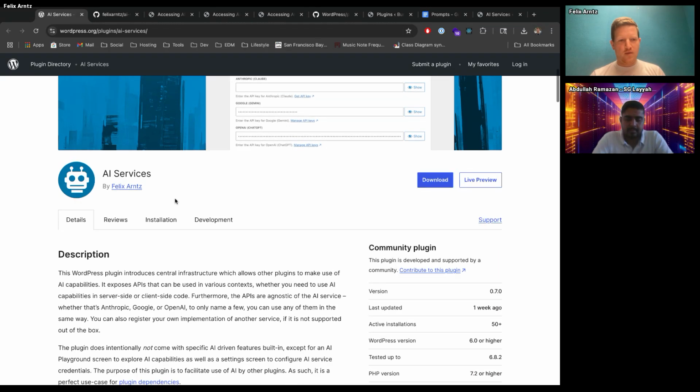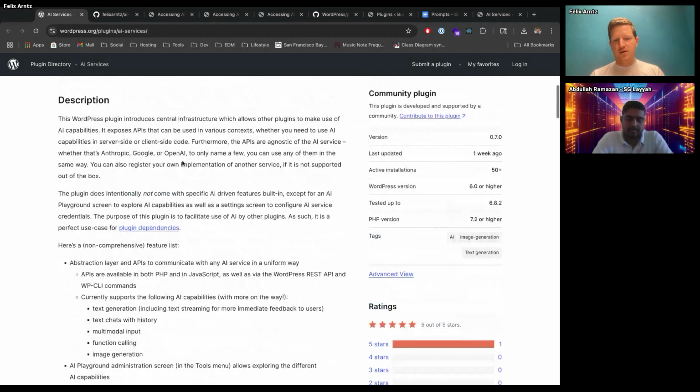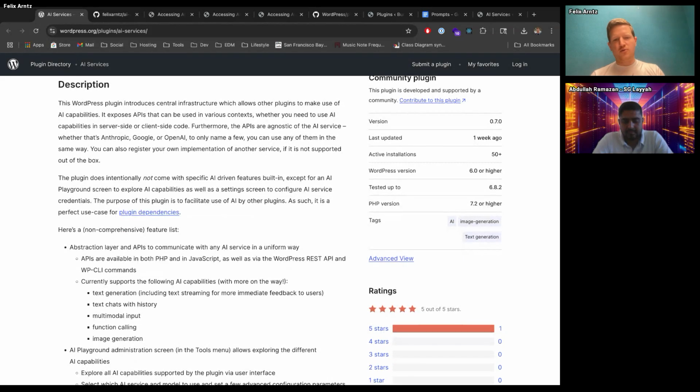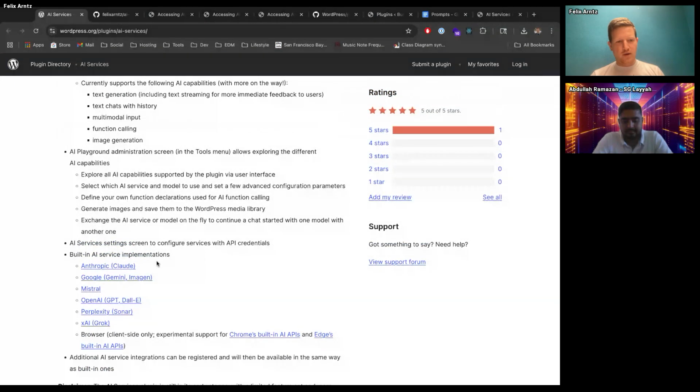The plugin comes with a PHP API and a JavaScript API, so you can use it in the backend, but you can also use it in the front end, for example in the Gutenberg block editor of WordPress. And you can use the same API to talk to all the providers. You don't really need to worry how a specific provider works. The plugin just sets it up for you. There are currently 6, well, maybe 7 built-in providers. 6 are cloud providers, and the one other provider that's integrated is the Chrome browser or Edge browser built-in APIs. I can talk more about that later.